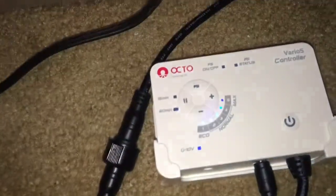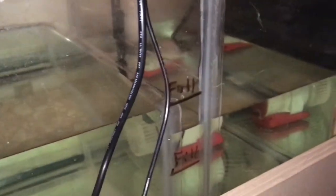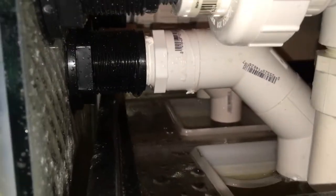Still on setting number three, and I'm already stabilizing. That's the same size piping, everything's the same, same pump — all the difference is 45s on that drain instead of 90s. Look at the difference — I'm not even in my overflows now, and I'm only on setting number three.